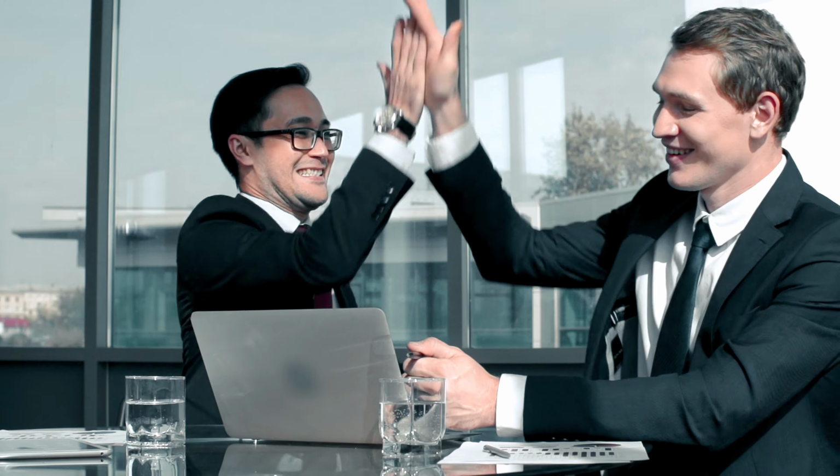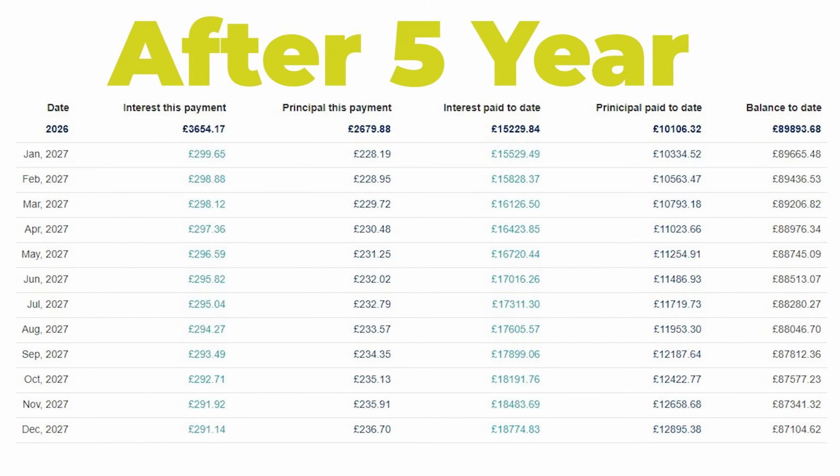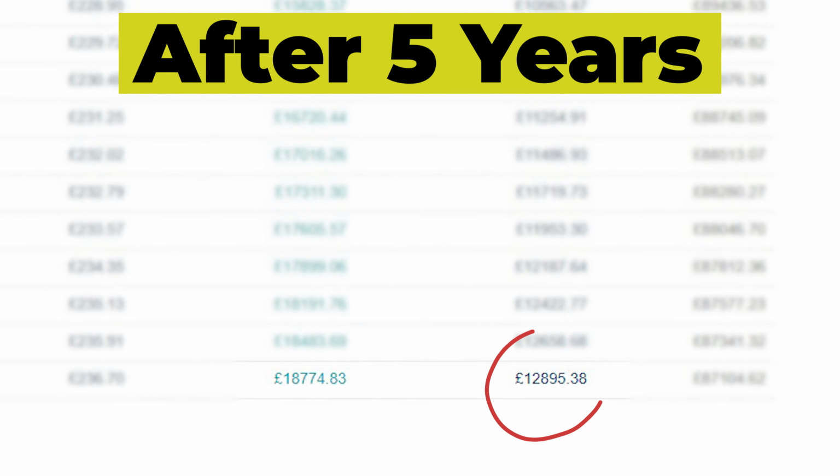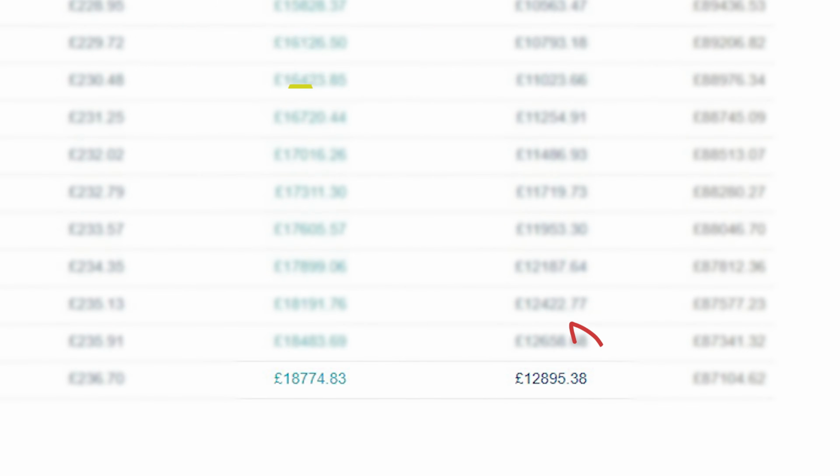Every lender does this, and you'll see it as an expression on your mortgage offer letter as amortized over X number of years, however long that term of the loan is. This, for lenders, is the 8th wonder of the world for them. As property investors using repayment mortgages, we're building up very little equity in the property in those first few years. For example, in the first 5 years, we've paid £31,000 and we've only paid off £13,000 in principal.